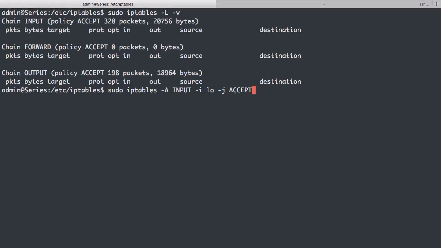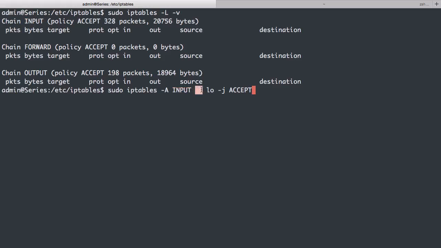First rule I'm going to do is this. Now this is adding a new rule to the input chain. So we're going to use the iptables command. We're going to use -A for add or append. We're going to tell it what chain to add it to. So we're going to make rules on the input chain because we want to control external traffic coming into the server. Then we're going to define the interface.